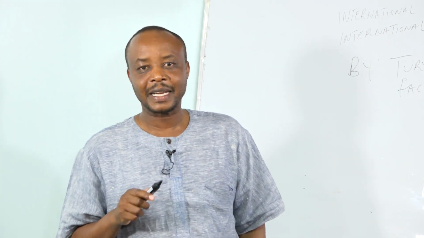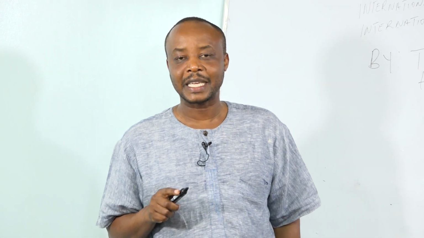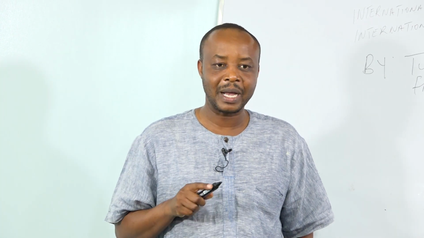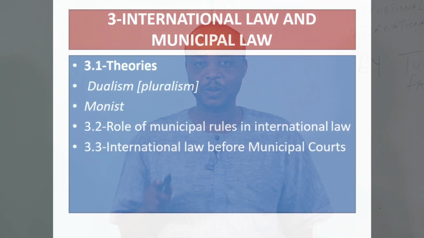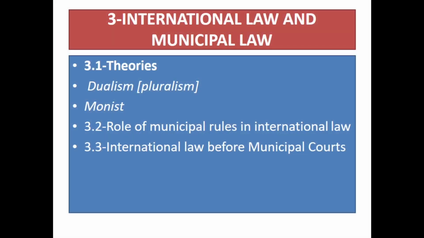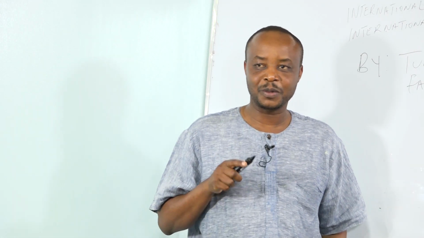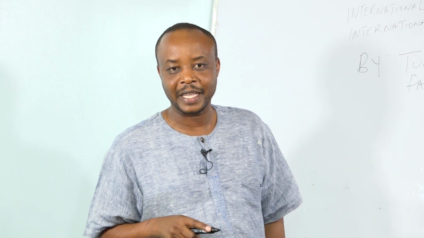We shall be having another chapter which is called International Law and Municipal Law. Under this chapter, we need to understand whether international law can be applied in national laws and vice versa. By municipal laws, we mean national laws, but we lawyers use those legal maxims whereby we shall use municipal law instead of saying national laws.